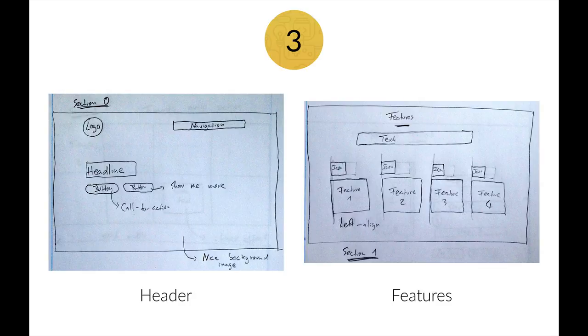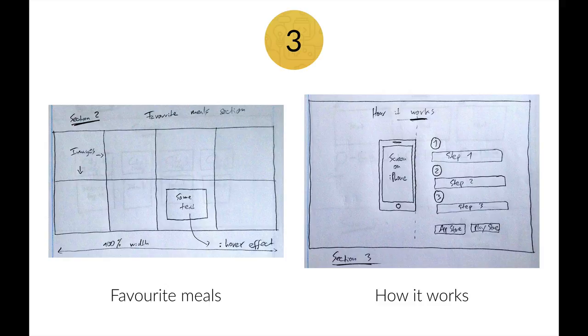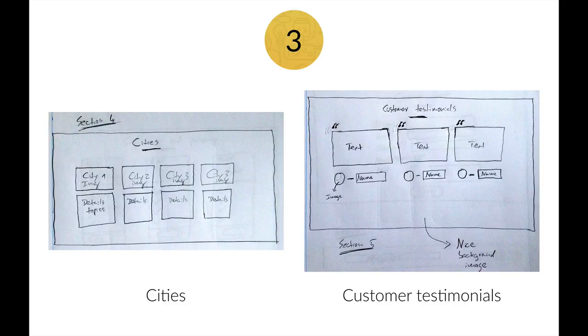The next step is to get inspired and sketch some ideas. Here is what I did for our project. So I will show you some sketches for the 9 different sections of the website, starting with the header and the features section. You can clearly see that I'm really bad at drawing and sketching, but I try my best because this step is really important. And as I said before, it really doesn't matter if your sketches look good or bad. We just want to get an idea of what we want to build.